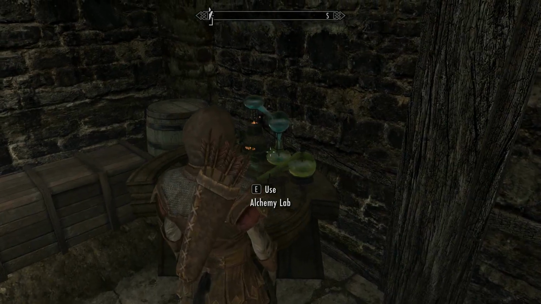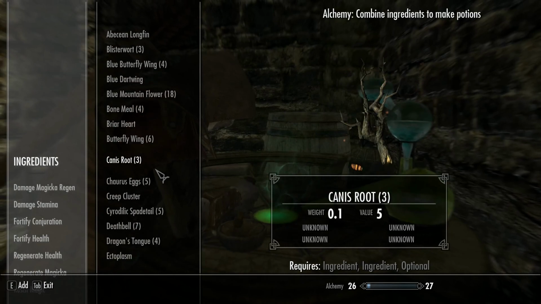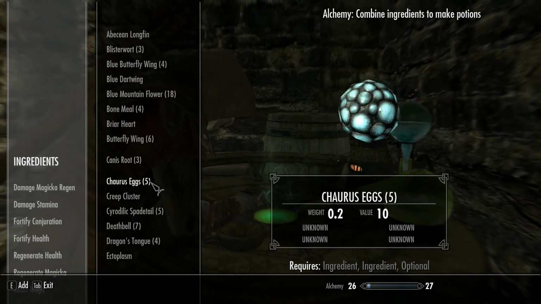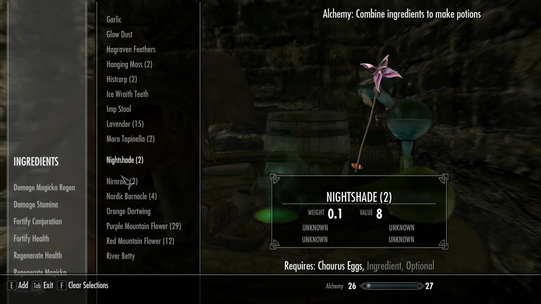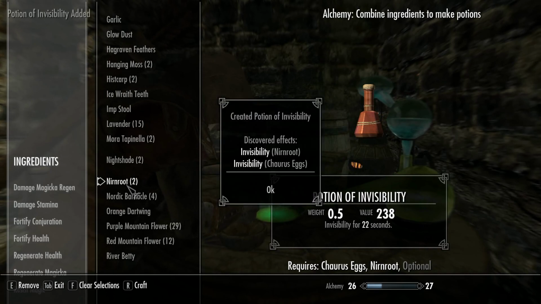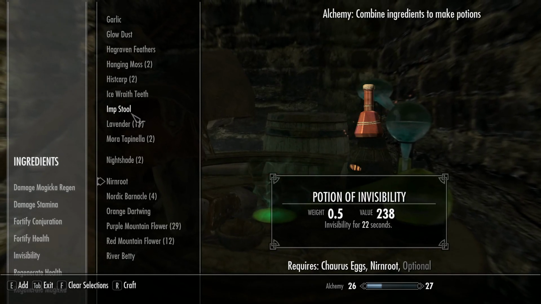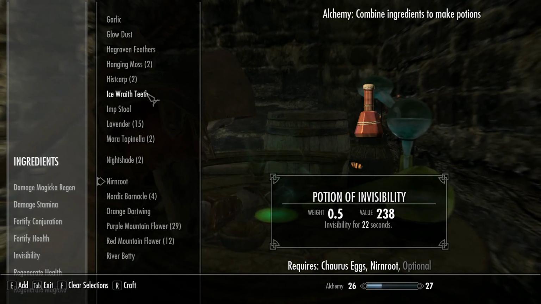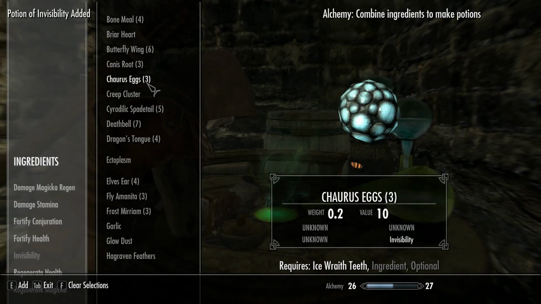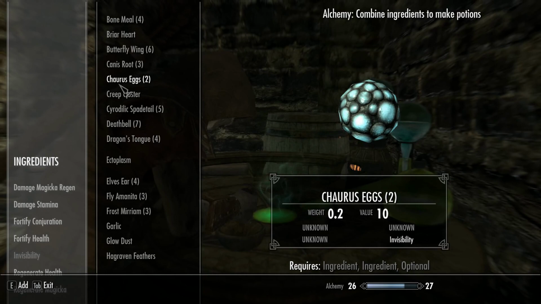What I'm going to do now, though, is quick save, because always quick save before you do a crafting session. I'm going to make a few different potions. First off, some invisibility potions. So here, Chorus Eggs and Gnome Root, there we go. These will make Potion of Invisibility. Stuff like Luna Moth Wing, Vampire Dust, and Ice Wraith Teeth also work. I'll show you here, Ice Wraith Teeth and Chorus Eggs. Potion of Invisibility. We got more of those than we need now.